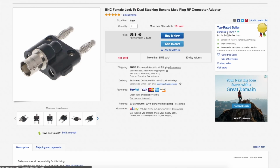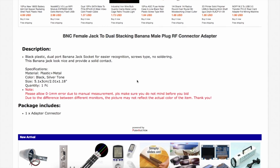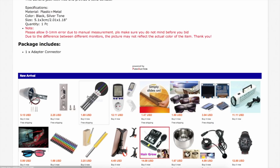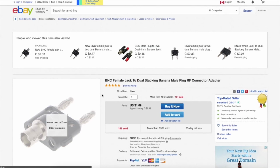From Surprise 7, $169 US. Again, good price, good to have around. They don't really give too much detail on the type of material, just plastic and metal, but that's fine. Ooh, color lasers. I bought some of those back last year, probably in my first mailbag. I better scroll away from this before I start buying stuff.